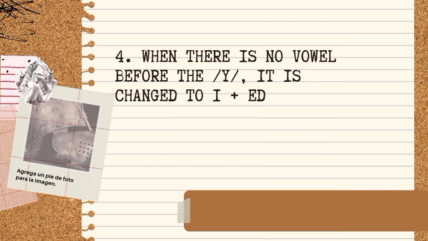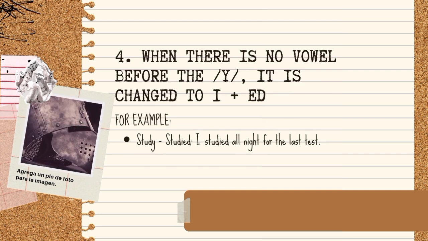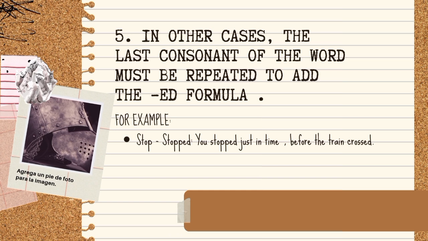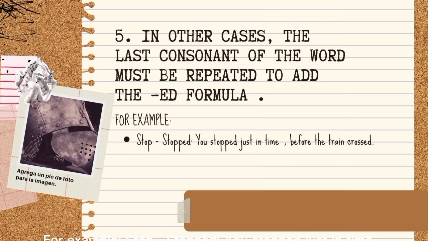4. When there's no vowel before the y, it is changed to i plus ed. For example, studied. I studied all night for the last test. 5. In other cases, the last consonant of the word must be repeated to add the ed formula. For example, stop. You stopped just in time before the train crossed.